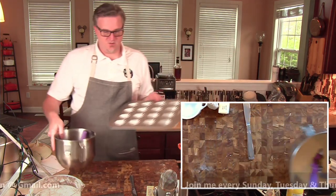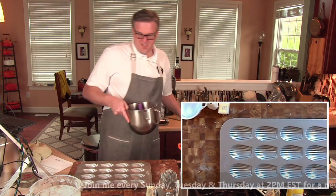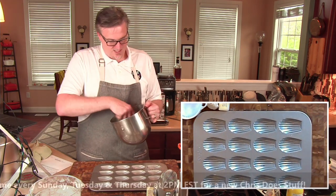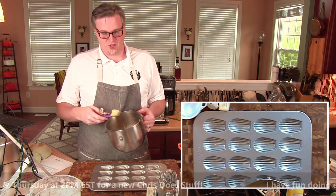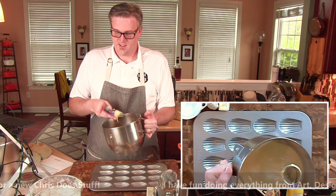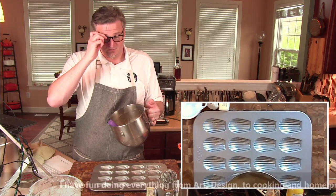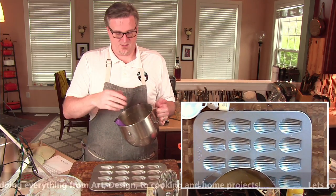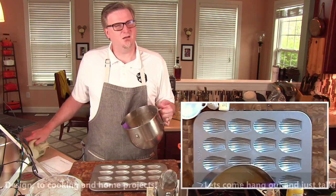All right, so we got our pan. And all I'm gonna do, so you can use a tablespoon. I use a little ice cream disher. There's numbers on these guys, on the handle and on the scoop blade. And that tells you how big they are. So the higher the number, the smaller the scoop. The magic is the number is equal to how many scoops go in a quart, if you really wanna know. But there you go. Now you do, and you can't unknow things, right? Well, I suppose you could.